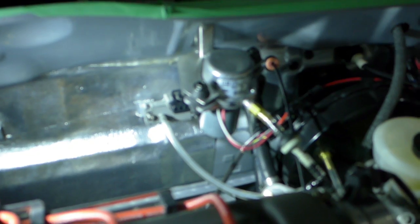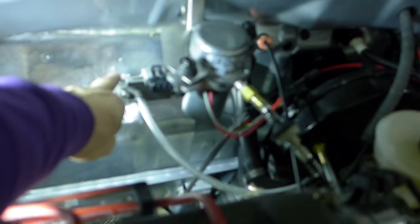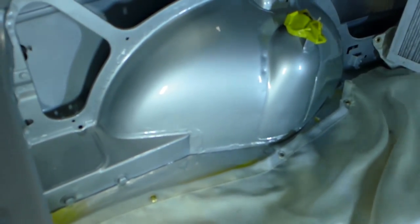Anyway, the transformers are in on this side and tucked in on the other side too. I've also got the electric vacuum pump and MAP sensor hooked up now. There's the MAP sensor against the firewall — I just have to run 5-volt power and the sense line back to the computer, and then that'll be under computer control, which is good.